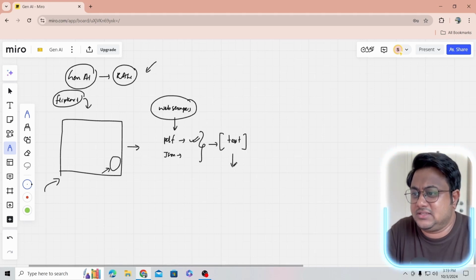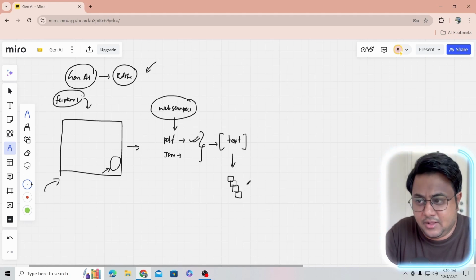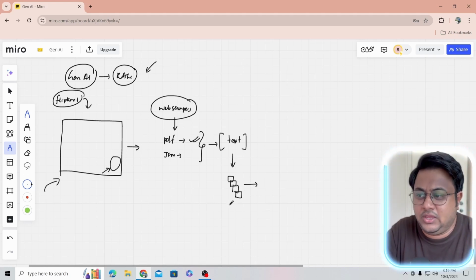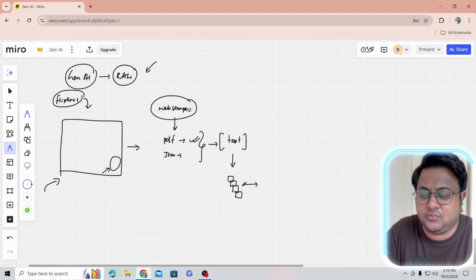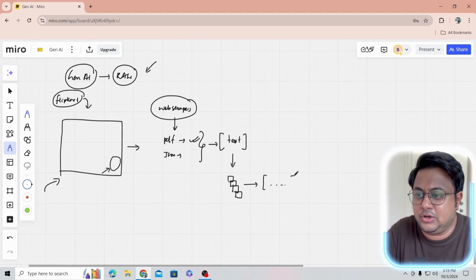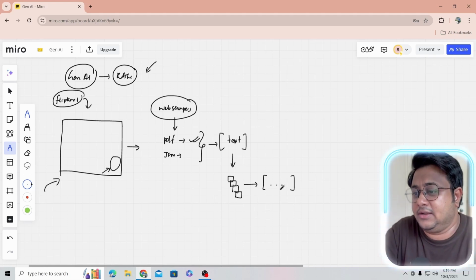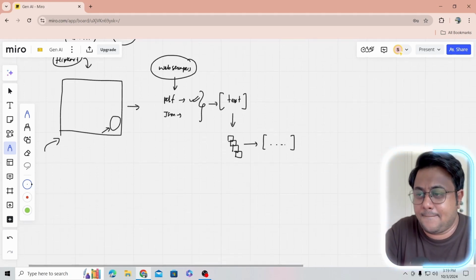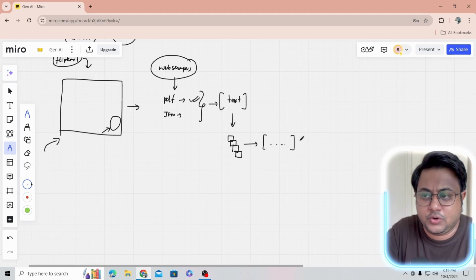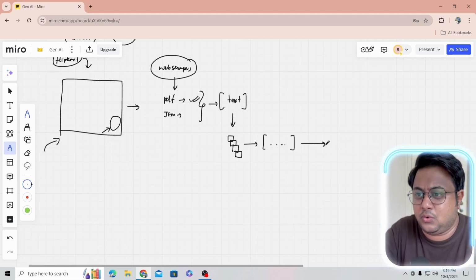Now we take this data, and this is where generative AI comes into the picture. We are chunking down the data. So we use some chunk sizes and then we chunk down the data. Eventually, the data is being converted into vector format, which is nothing but the vector embeddings. And in this project, we have used Pinecone as our vector database. So this vector embedded data goes into Pinecone. So Pinecone here is my vector database.